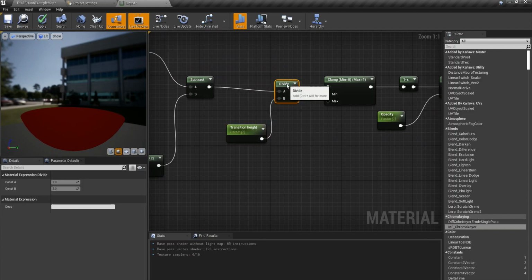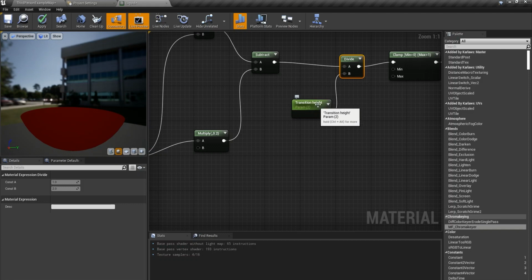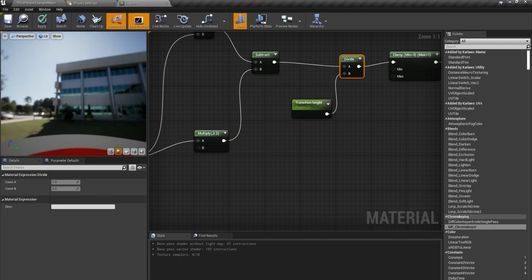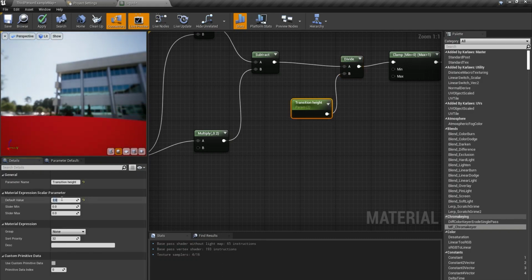So by dividing everything by a transition height, by a scalar parameter, you can have this fade out effect. Let me show you. You can have this fade out effect, which sometimes comes in handy.